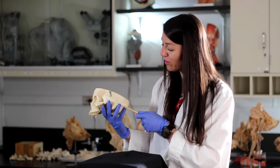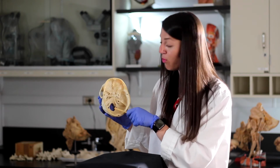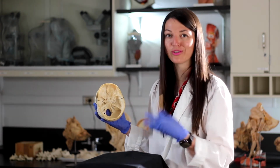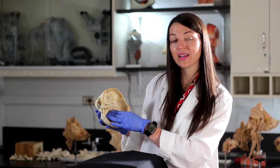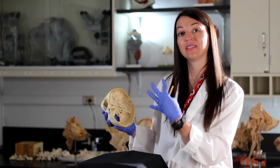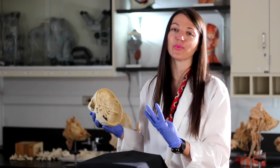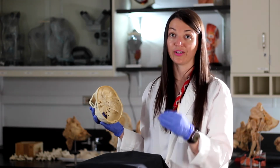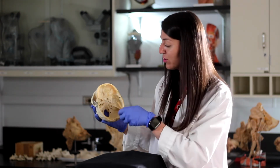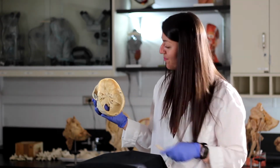So we saw the temporal bone laterally. In the intracranial space, this portion is called the petrous portion, which literally means rock. So it's very dense. It actually has really good survivability if we have a forensic case because of how dense that bone is. However, it does have a lot of porosity because we do have structures that pass through here as well as the structures of our inner ear are contained within that petrous portion. Okay. So that's our middle cranial fossa or that mid step.